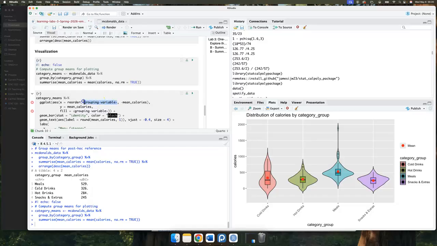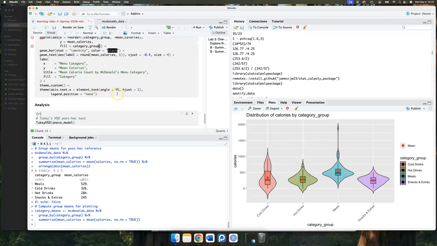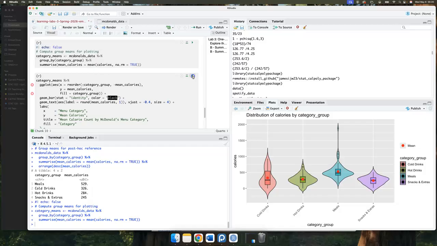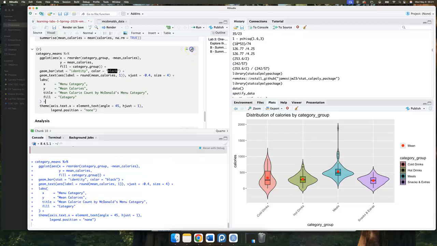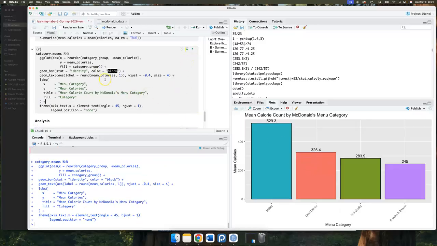So we take this to be categories, and then we take this to be categories. And now this should be just a point. Gotta move this. Am I missing something? Okay, this should run. Okay, fine. That's good.